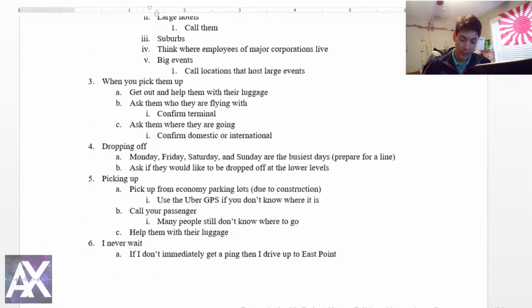So once you get to the person who you're taking to the airport, and again, you never really know. Sometimes it'll say it'll be a 45-minute plus ride, but if you're doing this during rush hour, that could literally be anywhere. But you'll know as soon as you pick them up, and you can click confirm, and you can usually tell when they bring luggage to your car.